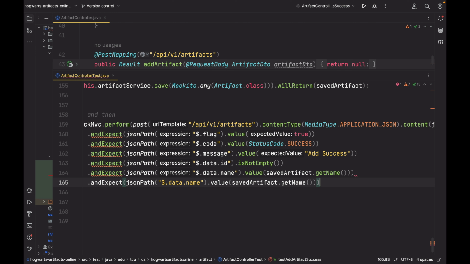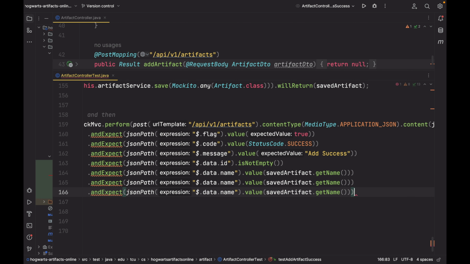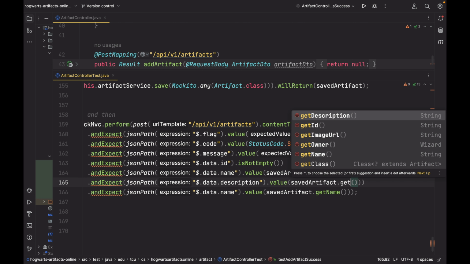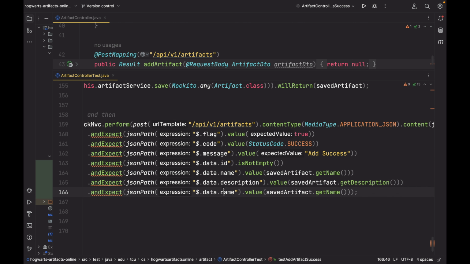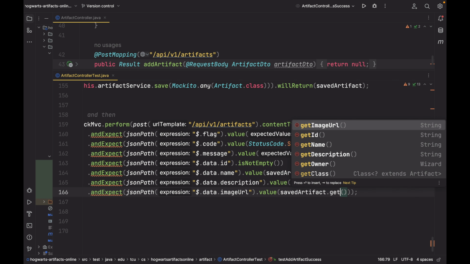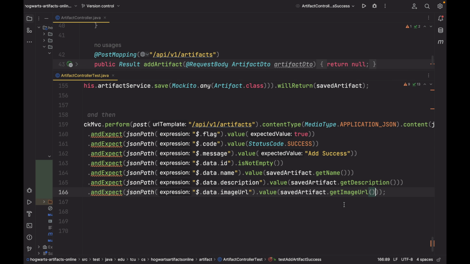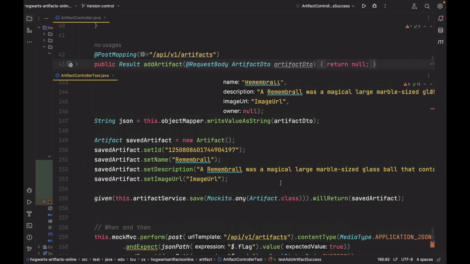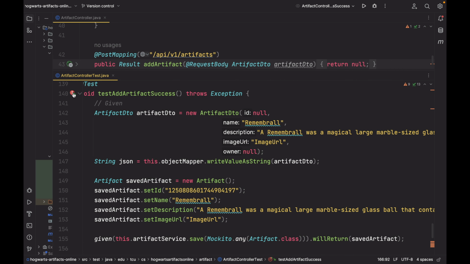So let me copy and paste for description and for image URL. Get image URL. Next, let's run this test case.